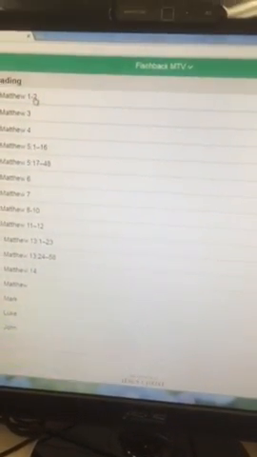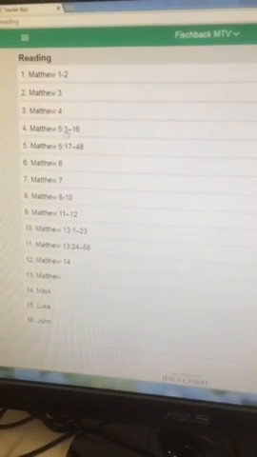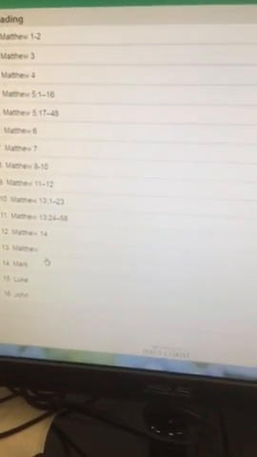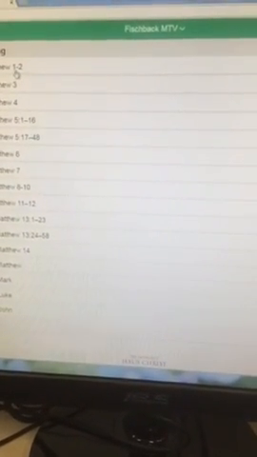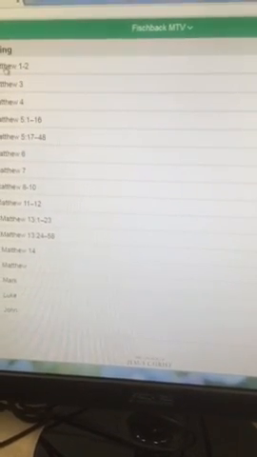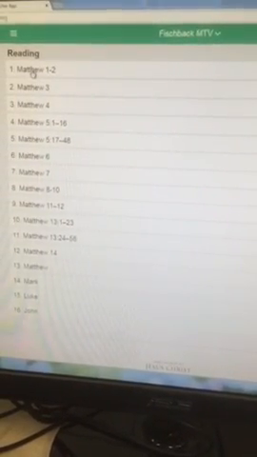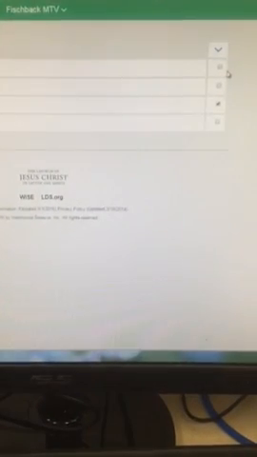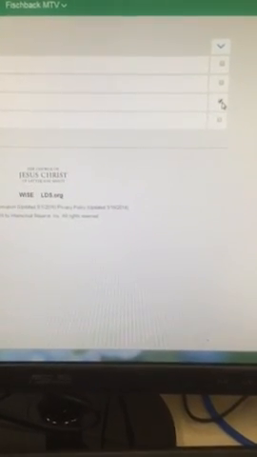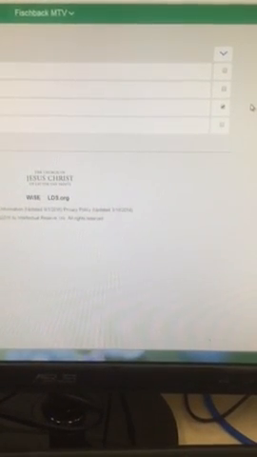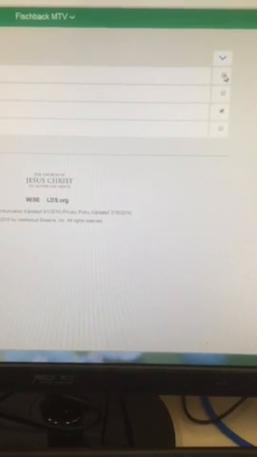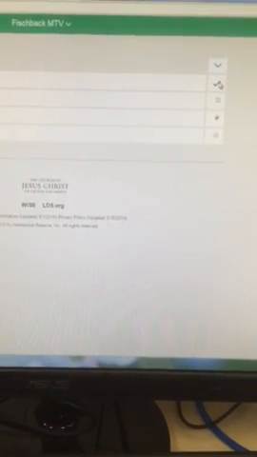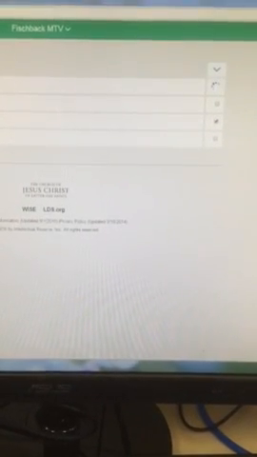Reading. This teacher has set up all of these different things so that our students can go in and mark it. So Matthew 1 through 2, just click on that, and then she comes in and says, yep, yes. See, this one has finished already, and so that one is checked. These others aren't, and it's simple. You would just check it, and it would save it. I'm going to go ahead and uncheck that.